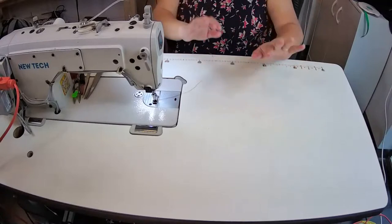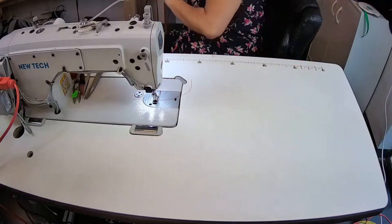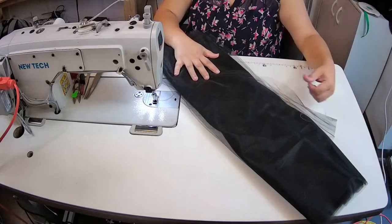That's it, okay. I want you guys to focus right here where my hands are, because I'm going to show you more of what's going on under the presser foot today. So I have my bolt of tulle.